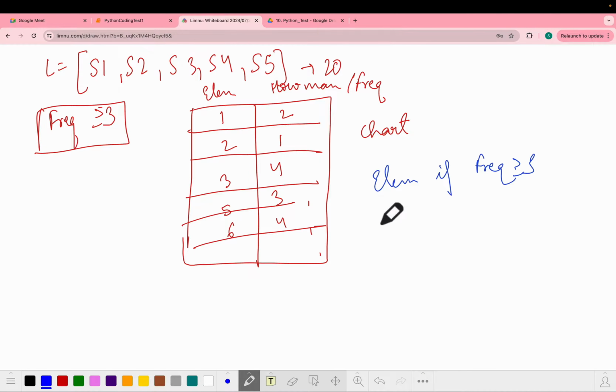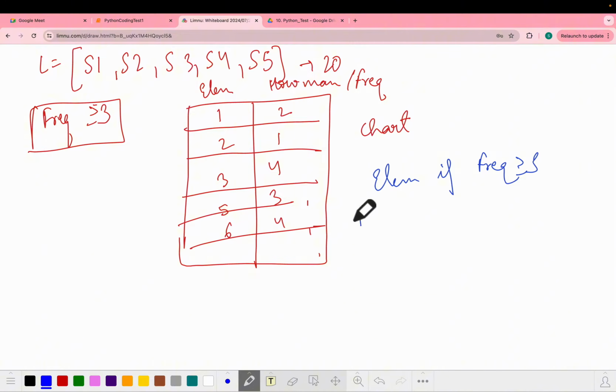First of all, we'll create a blank dictionary. Then we will iterate through the sets and check if an element is present in this one or not, this one or not.